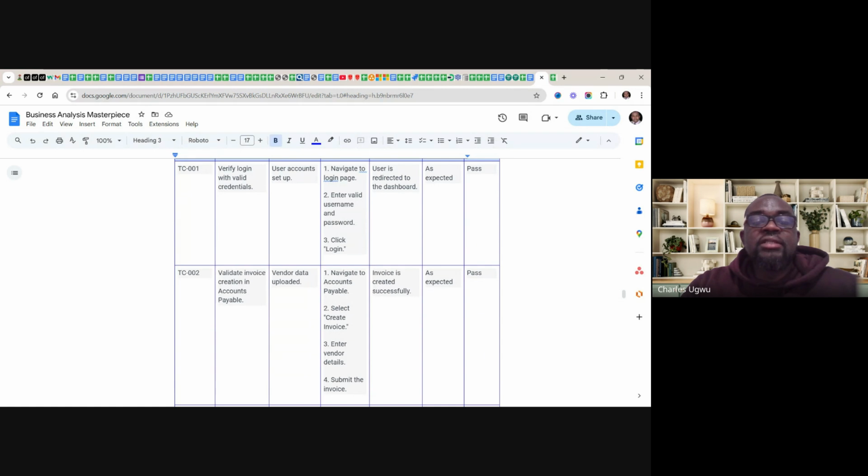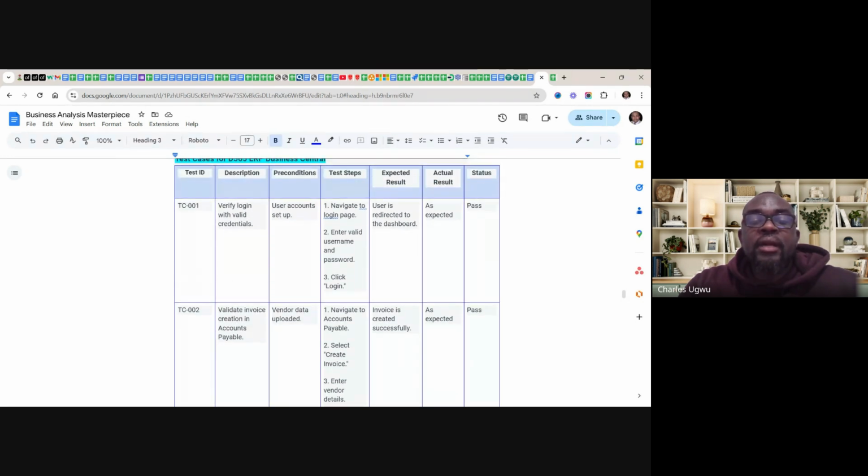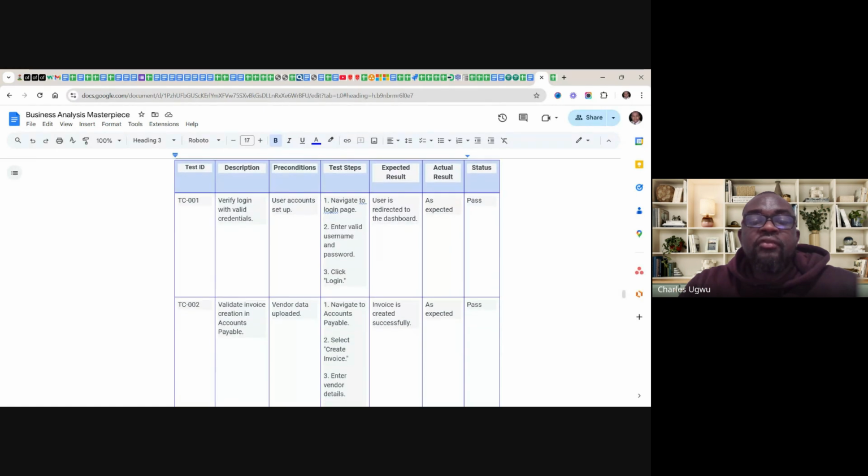TC002, validate invoice creation in account payable. The precondition is that vendor data is uploaded. Before this can be done, data must be uploaded.